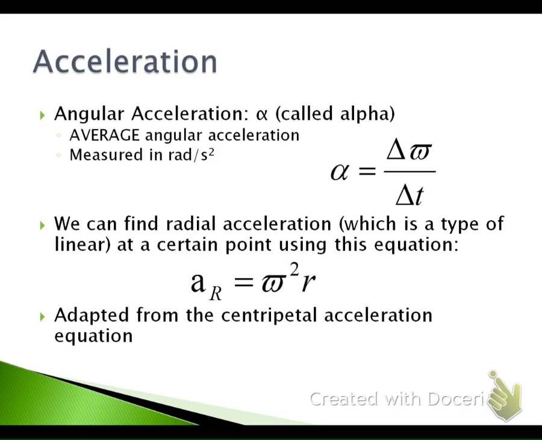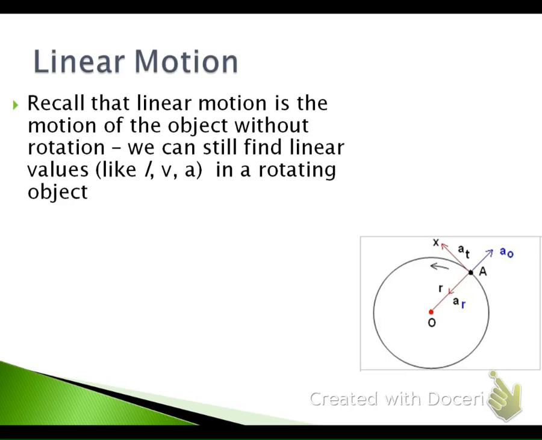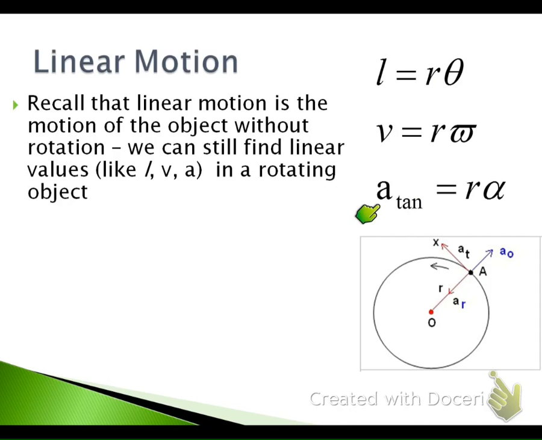For radial acceleration, we use this bottom equation. For angular acceleration, we use the top. And for linear acceleration, we're going to use this equation right here. Now we're going to look at the linear part of it, which is a linear motion off of a rotating item, when something goes flying off in a tangent path to the curve. You can see that on page 212 again. Linear motion we can break down and use these three equations. This one we already know, we learned it on our first slide. This is to solve for regular velocity based on an angular velocity, and this is to solve for tangential acceleration based off our alpha.